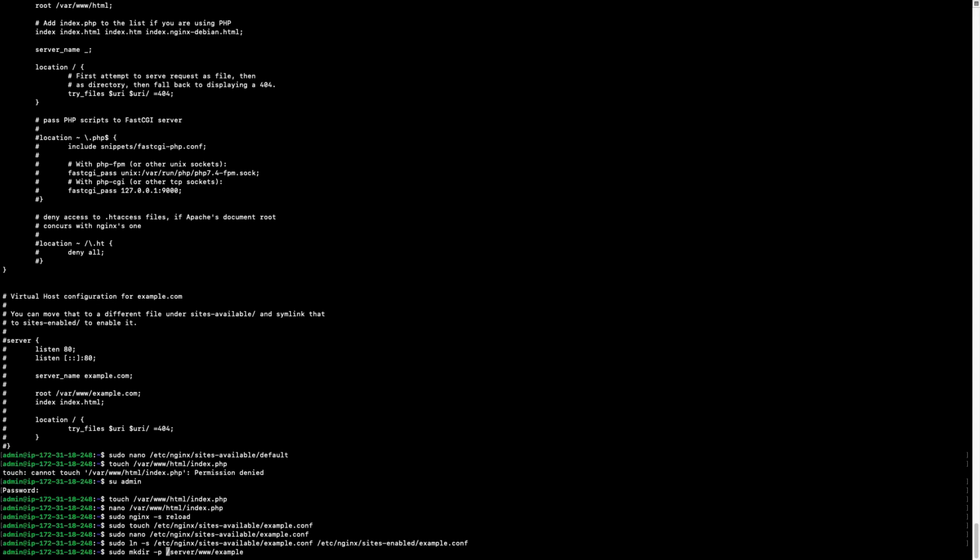Because I want to create this example folder, but the www folder and the server folder don't exist, it will create them and also create the example folder. So if there's any folder that's missing in the path that you specify, it will create them.